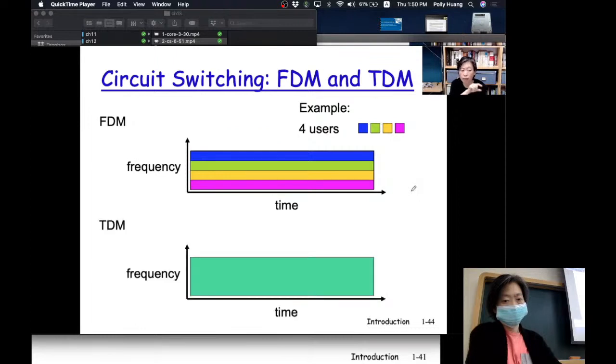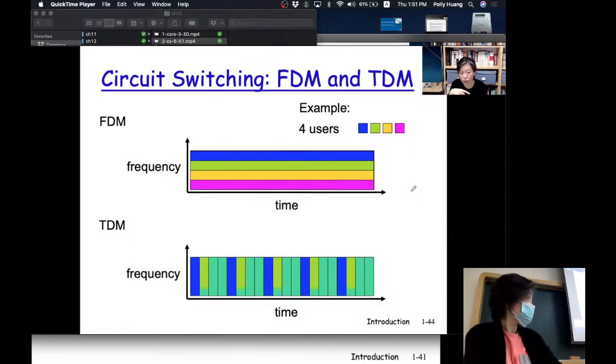TDM works this way. Instead of dividing the frequency dimension, let's divide in the time dimension. With these time slots, we allocate the time slots in a rotating fashion to the 4 users like this: blue, green, yellow, pink, blue, green, yellow, pink. It's rhythmic. That is exactly how TDM works. With well-synchronized time, the 4 users can send data one after another, very orderly. If we have more than 4 users, how do we do that? We could further refine the division into, for example, N parts. That way we can accommodate how many users? N users. Similarly for TDM.